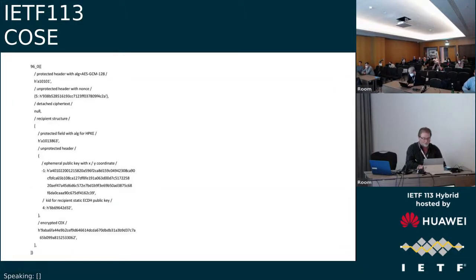So this is the new structure. If you haven't been following the discussions last time, this is a two-layer structure. At the top, you see the classical encryption headers. In this case, the ciphertext is not included, it's detached. There's the algorithm information in the topmost part, and also the nonce. And then the recipient structure, that's where the HPKE key content goes, with obviously the ephemeral public key. And then finally, the encrypted KEK, which is used to encrypt the outermost plain text. Okay, so that's what's currently in the document. It's a big change compared to the previous version. Next slide.